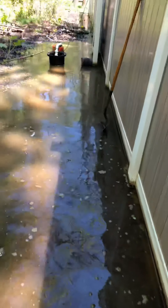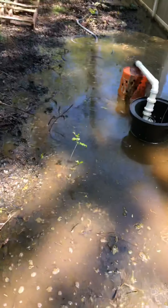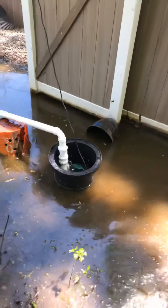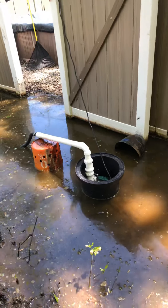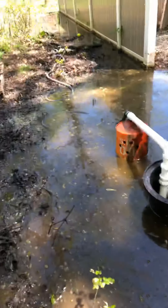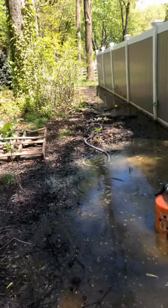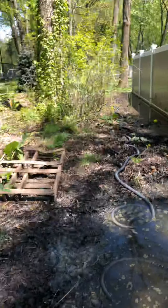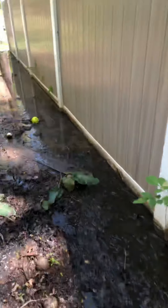The pump has only been running about 10 to 15 minutes. I have a feeling it's probably going to run non-stop for a day or two, because I'm using a lower GPM pump this time. The first time I rented a 60 GPM pump attached to three-quarter-inch fire hose, which I pumped out to the street since I didn't know there was a storm drain back here. That pump didn't have an automatic shutoff either, so I had to manually start and stop it.